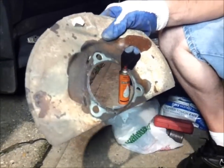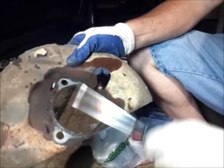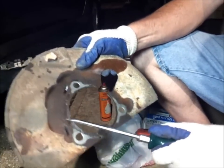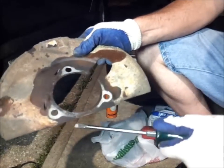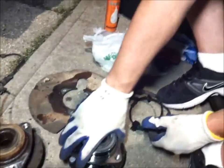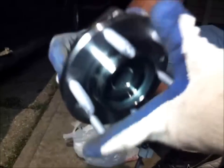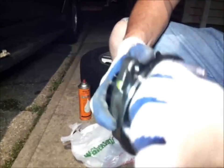Can you do me a favor? Oh. Try to get like some of the scale off. You want to show them what the new hub sounds like when you spin it? Yeah. Look at that. No noise, no nothing. Perfect. Alright, cool.